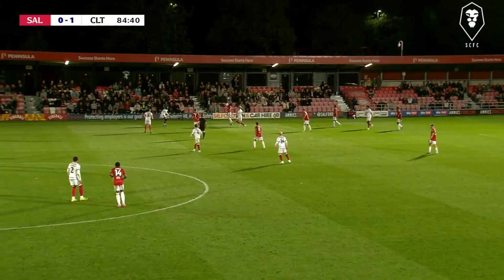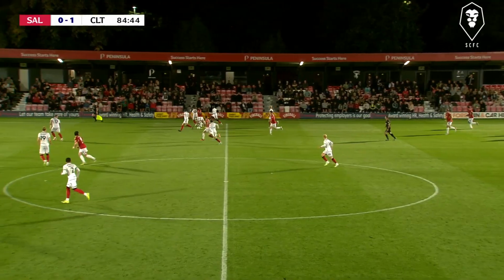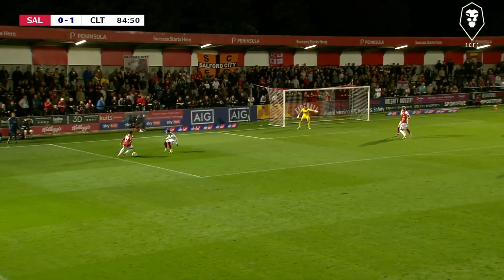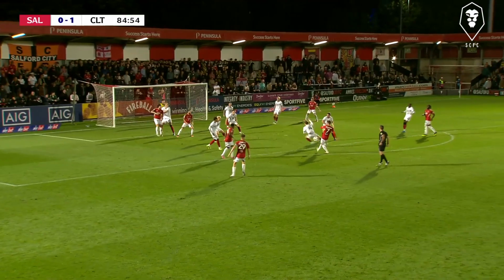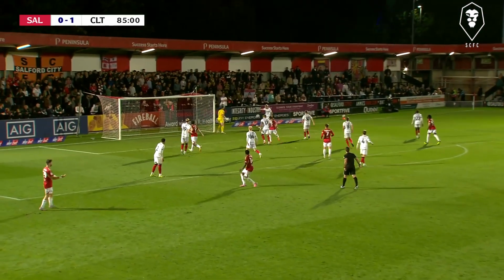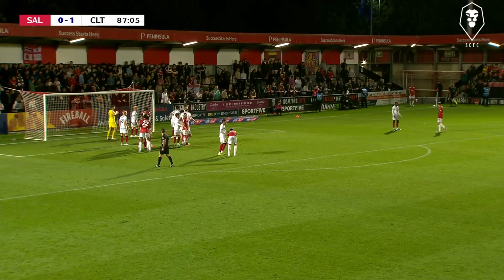Well, loose throw there by Archer. It comes into play though, so we carry on regardless. Here's Sirret holding it up, releases Longello. Longello now, can he find a ball to Harris? He certainly can. Harris brings the ball down well on the left-hand side of the penalty area. Here's Kadeem Harris, trying to find an opening for a shot. Lays the ball to Woodburn, that's blocked. Falls for Garbutt, back to Harris. Harris chips that ball in towards Sirret on the back post, but that was asking a lot of the young Uruguayan. Goes out of play for a goal kick.